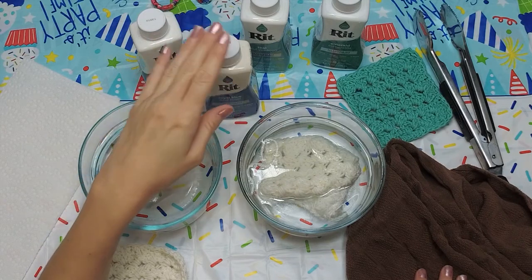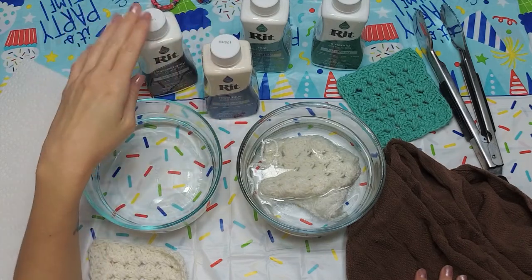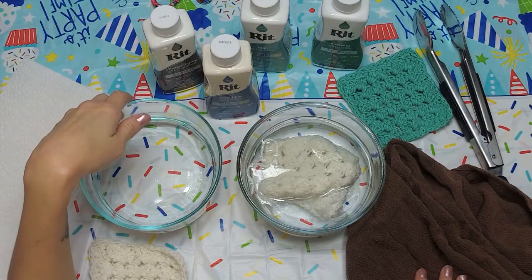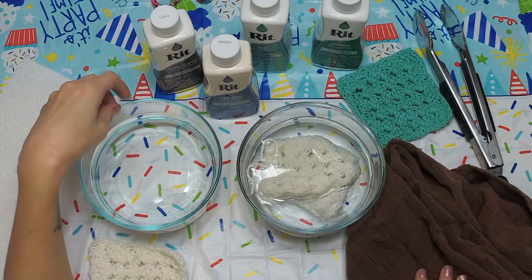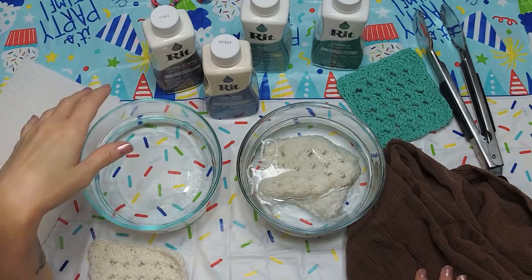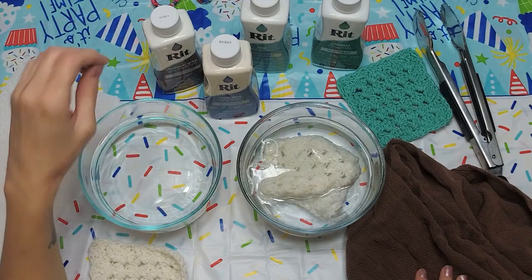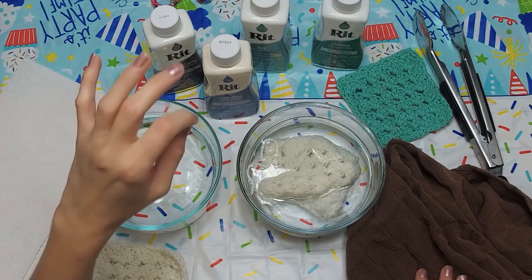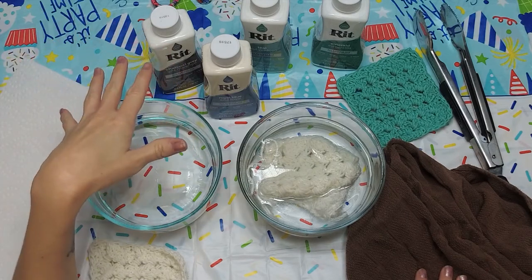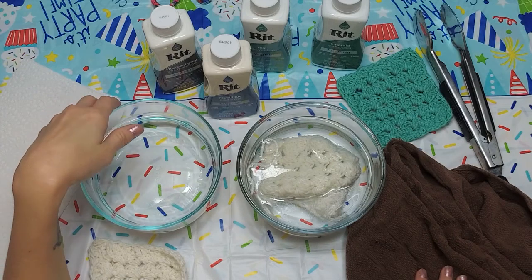So you will want all-purpose dye. You could also use food coloring as well. You could use a dye fixative that's worked in later in the process. I'm not using any additives today. I'm just doing a very standard ombre dyeing just to show you what the outcome is and how to do it.